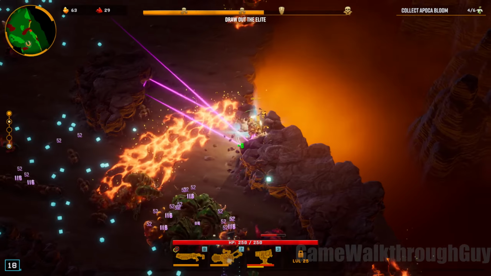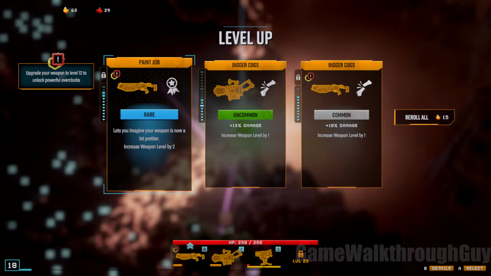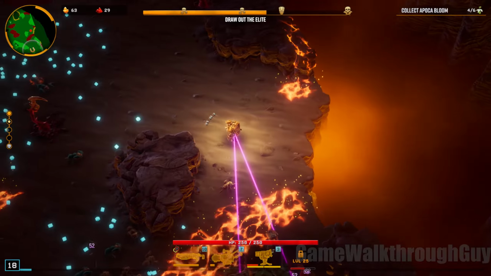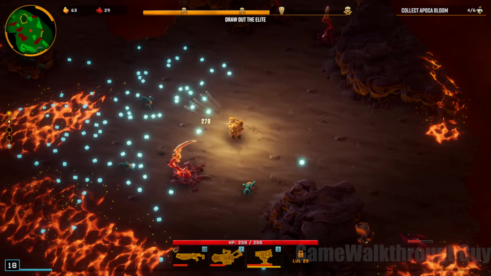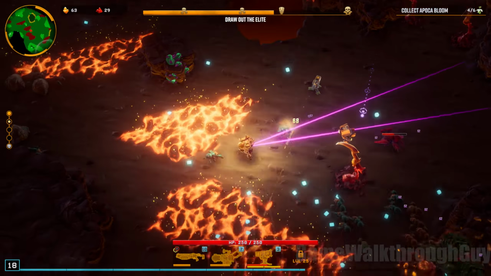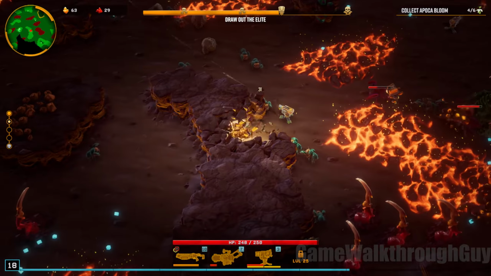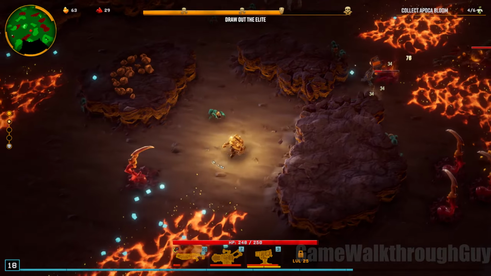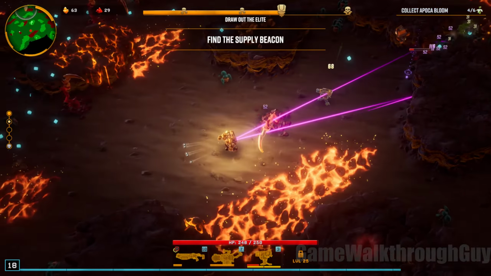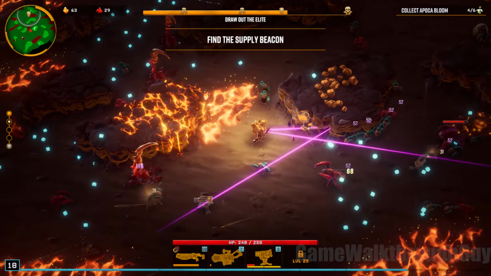I gotta get away. Okay, two levels, nice. My favorite color. Let's check for the other Apoca blooms. I can find them, that would be nice. Two more. Okay, where is the supply? Let's go get the supply.